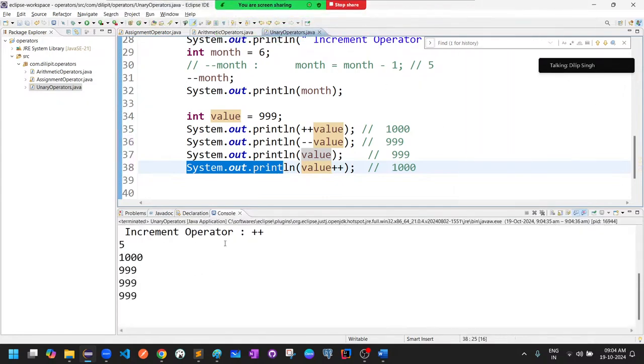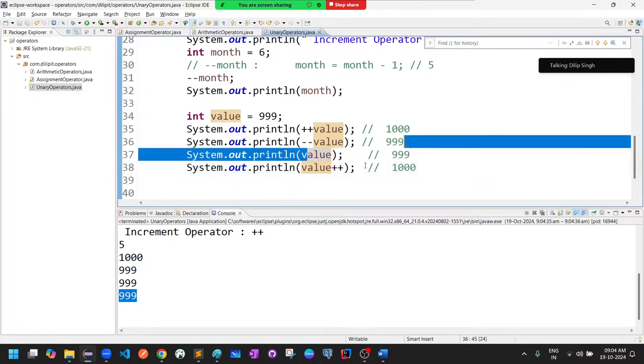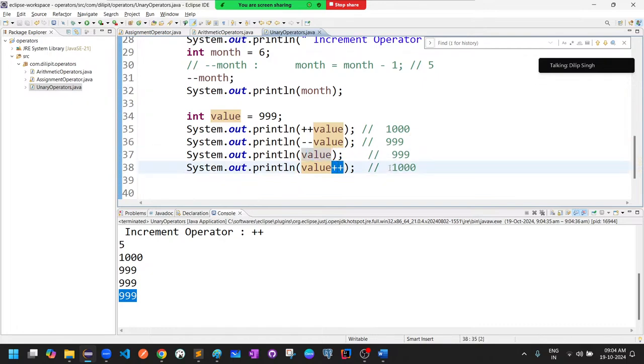So people, if you know something, okay, fine. See, now the output came as 999. When I shift it again to the left hand side, then again you will get 1000. But here, why? What's happening? By the time the value is 999, even though you are applying plus plus, it is printing 999 only. Now see here, I'll explain all these details tomorrow, I mean Monday, as a continuation to this.